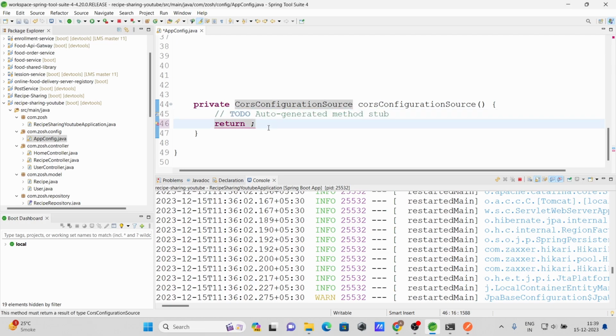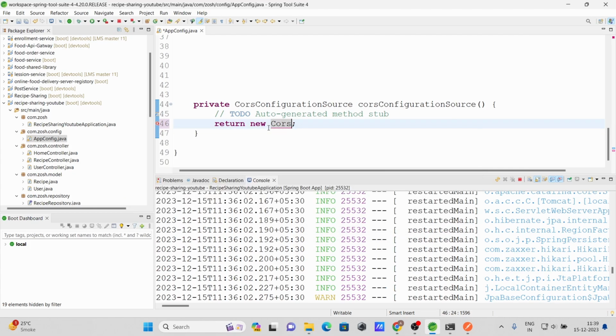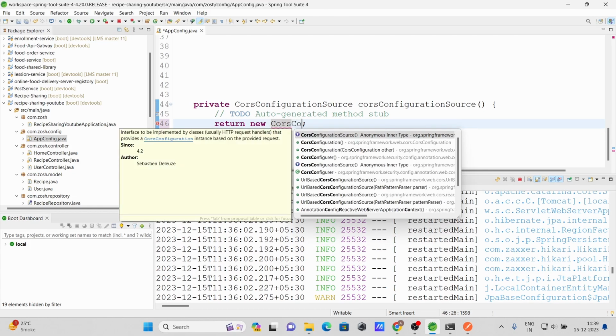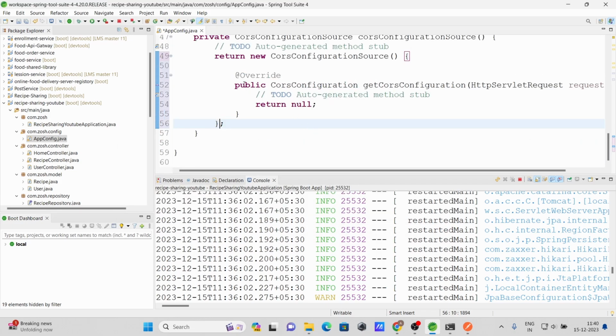So let me return here new CorsConfigurationSource. You can see we have got this override method. Now let's implement this override method.